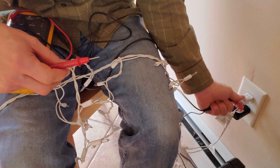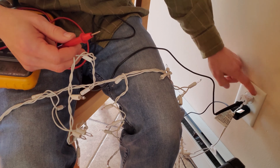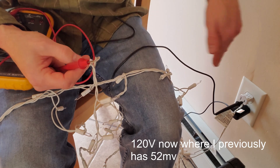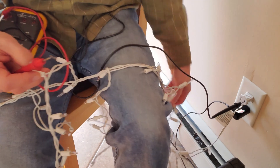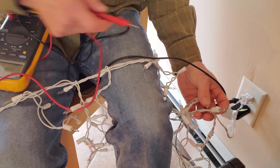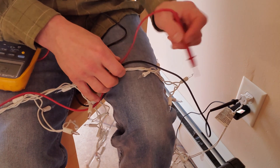Now I'm going to switch my lead — I'll go hot. I'll put the black lead in the hot, and now let's hit the other end: 120 volts. So there's definitely hot coming from one direction and neutral coming from the other. That's how you would have to troubleshoot this strand. You would start at the beginning where the neutral is, plug your lead into the neutral end, and since the voltage sensor doesn't have enough voltage to detect it — because you're on the neutral side — you'd have to go in and start testing sockets and trace which end you're coming from.